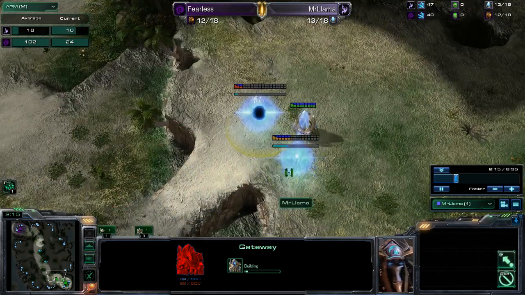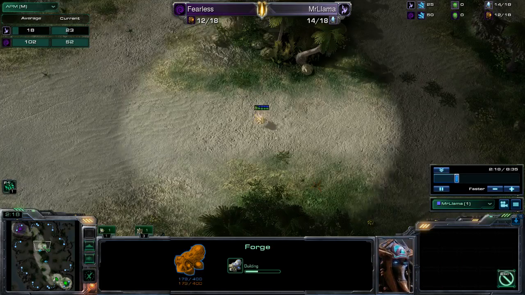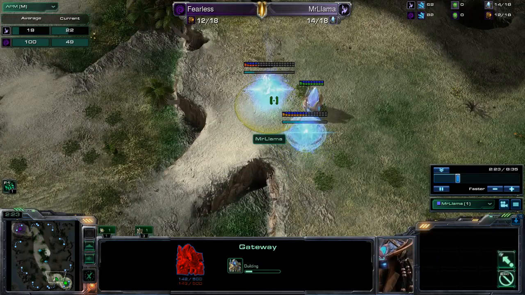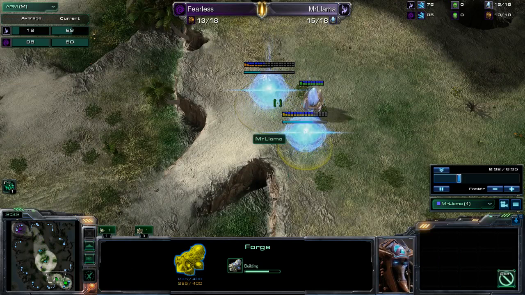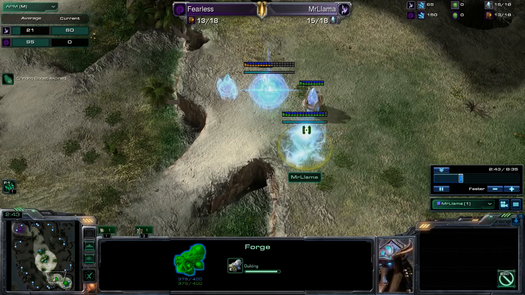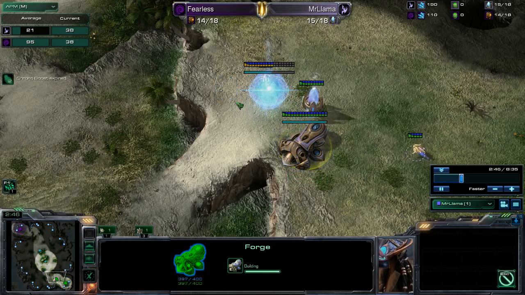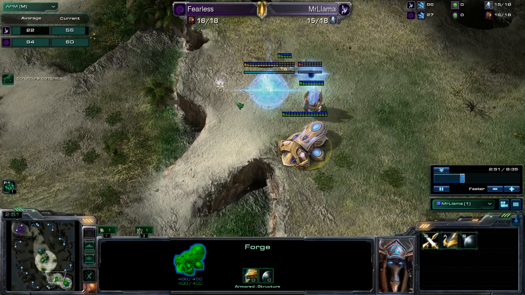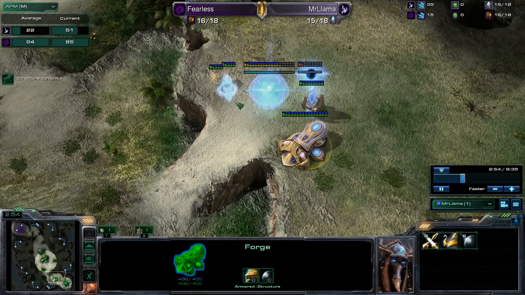So if you do build a gateway first because you didn't quite check your probe in time, that's fine. Just add on the forge right after that. You will be completely fine if you do it in the wrong order as well. The big thing that I want to say though is get your forge. So many players will either just keep going with a 1-gate cybernetics core and they'll just wall off. That's not going to work. Or they'll go with a 2-gate to wall off. That also is not going to work.